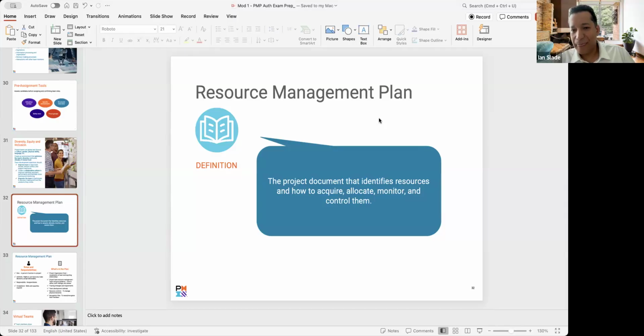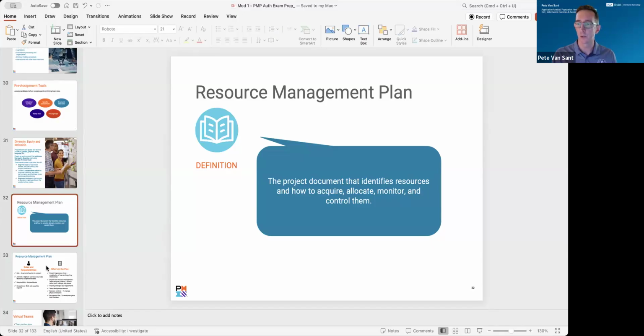Perfect. I hope that exercise helped with the RACI, stakeholder, and resource. And don't worry if you're at 80% understanding all of this. That's actually pretty darn good considering that this is day one. As we go along, these things are going to become more intuitive for you. Awesome. Is it okay if we move on?